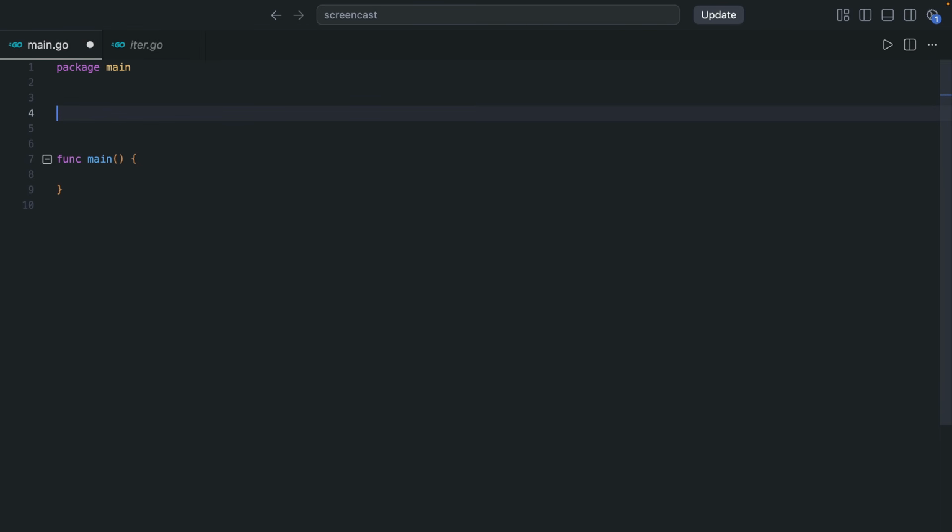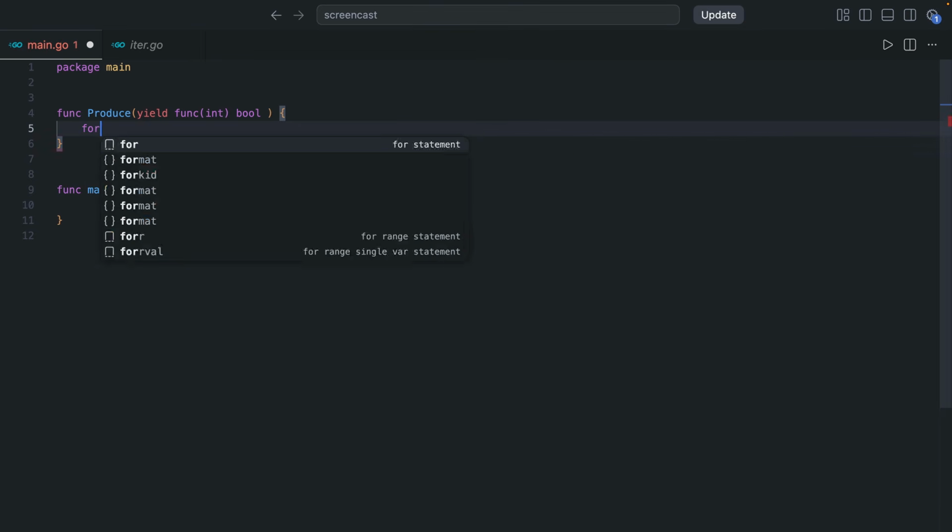Let me show you. Let's create our own version of it. So I can say produce. What do we want to produce? First of all, we need to bring that callback in here. Let's accept an integer, returns a Boolean. This is the same signature that I just showed you from the standard library, right? What do we want to do? Well, let's assume we have some values that we want to offer to our consumer.